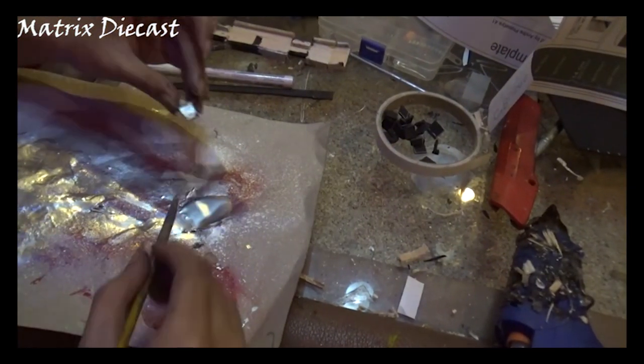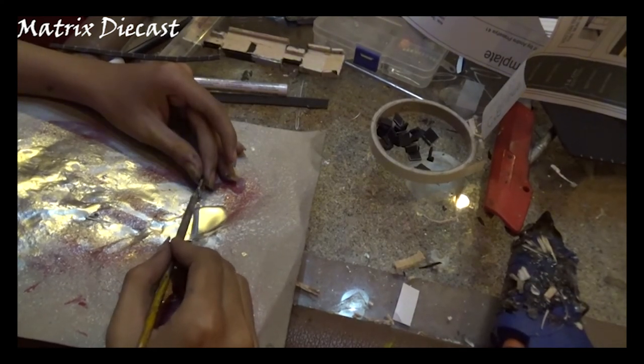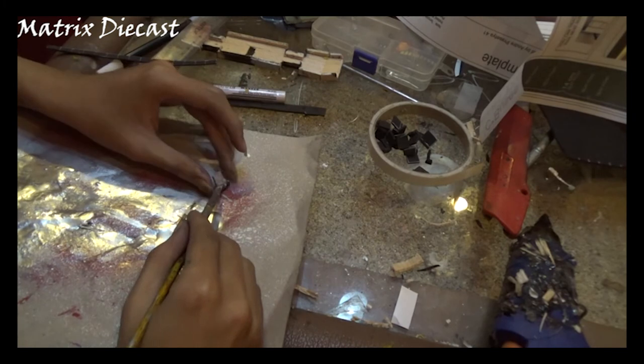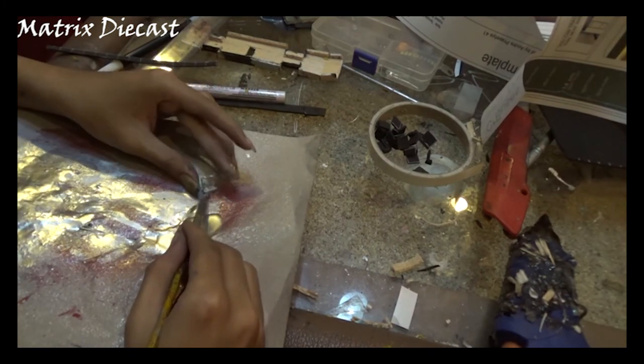Then we can paint the seat with chrome color. You can pour spray color on paper and then color with a paintbrush. So almost all interior parts have chrome color like this. You see that? Wow.